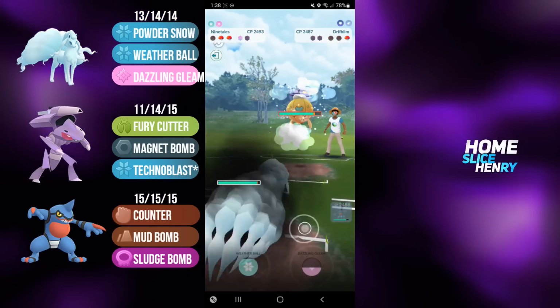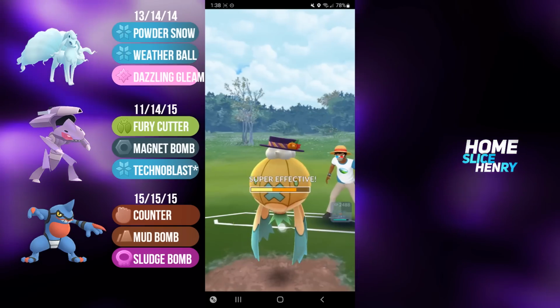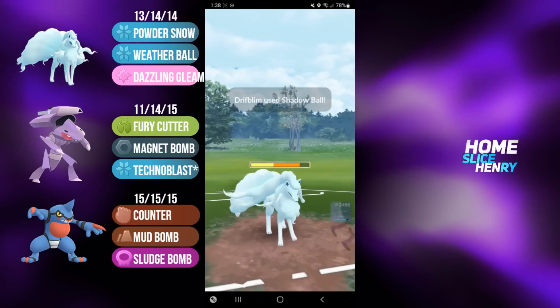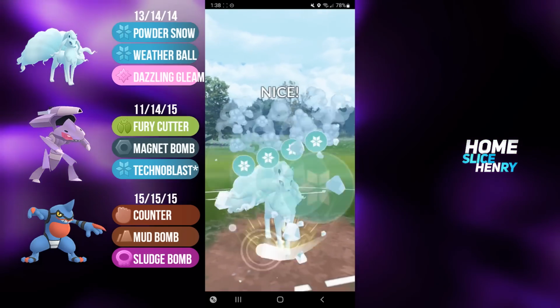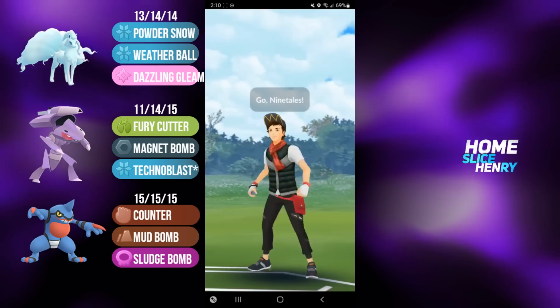In the back, they have a shiny hat Drifblim, and my Alolan Ninetales is going to be able to close out this game very comfortably. I'm going to fire off the Weather Ball. Weather Ball does a nice chunk of damage, and since my Alolan Ninetales is XL, I can very comfortably tank a Shadow Ball here. Shadow Ball, not going to be a problem whatsoever. A9 is able to reach Weather Ball number 2. That will be taking care of the Drifblim and securing the win.